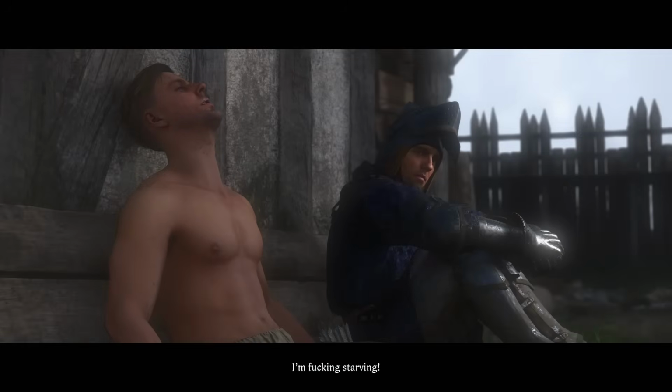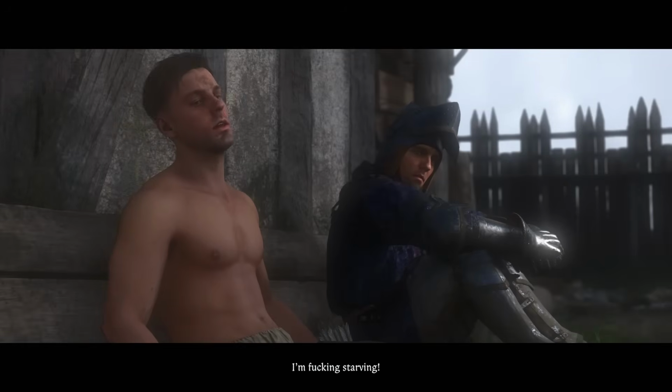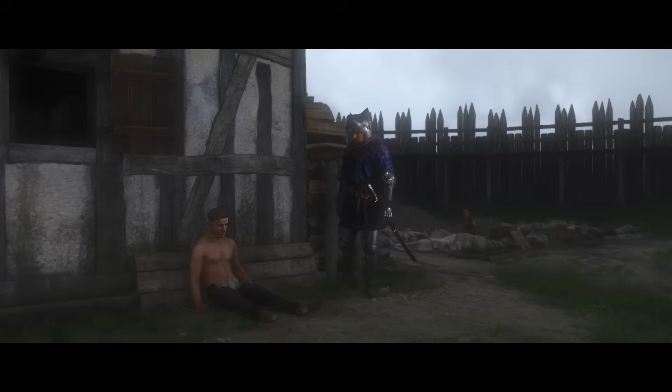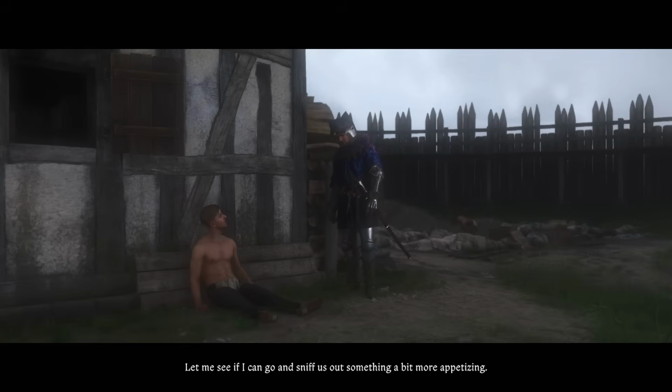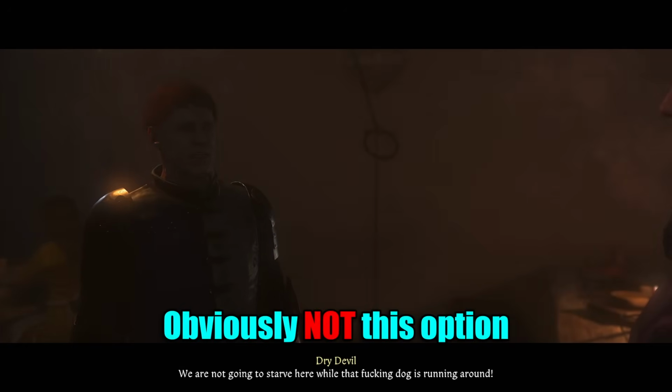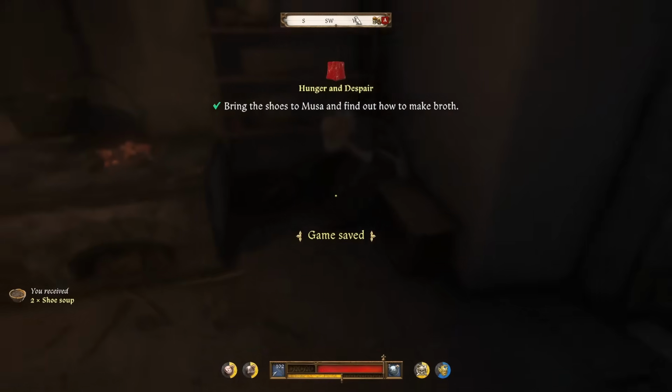There is one part though that can be a problem, which is during the main story quest Hunger and Despair, and there's something built into this quest that could make you fail this achievement against your will. In this quest, you're tasked with finding food for Hans Capon. Your options are to get some alcohol, kill a mutt or a random dog and make soup from them, which obviously you'll fail, so don't do that, or make some shoe soup.